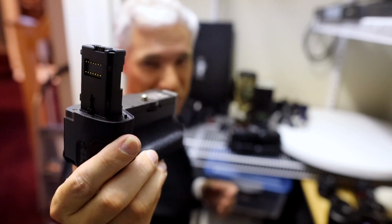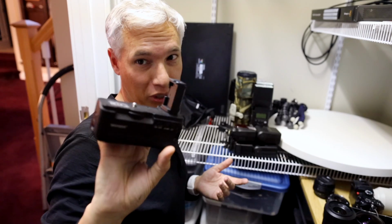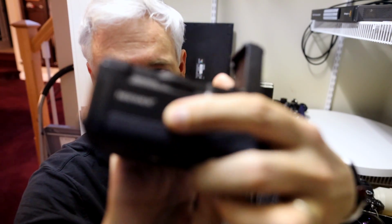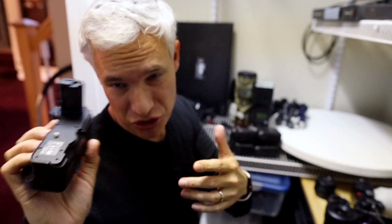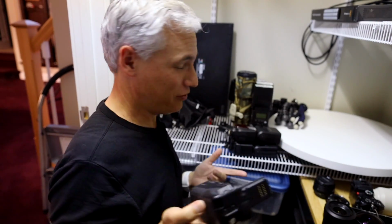This is the vertical grip I got to try to fix the terrible grip on the Sony a7R II, and it worked better than the actual Sony one. It's a newer one, not newer, but that is the name brand. And it was cheap and good. If you ever shoot vertically, it might be worth getting one of these knockoff vertical grips.